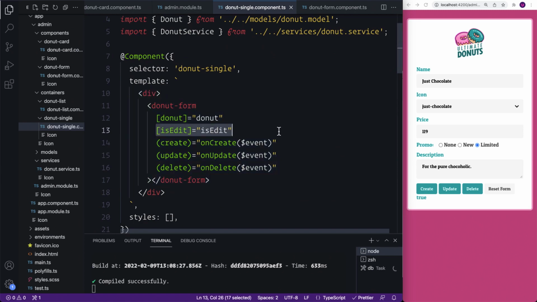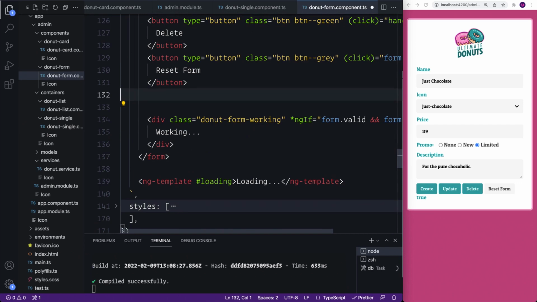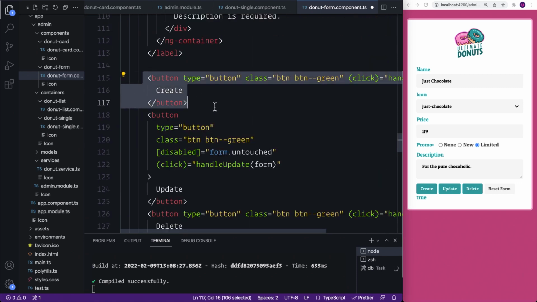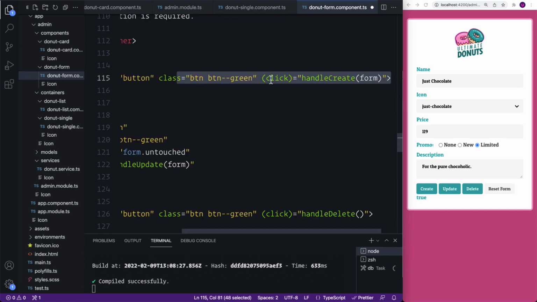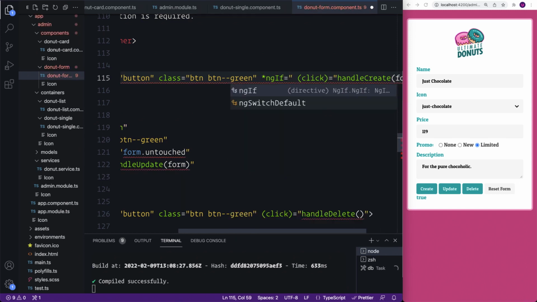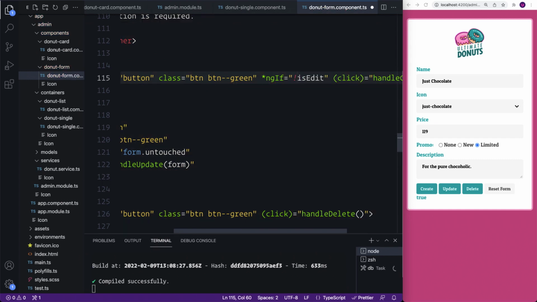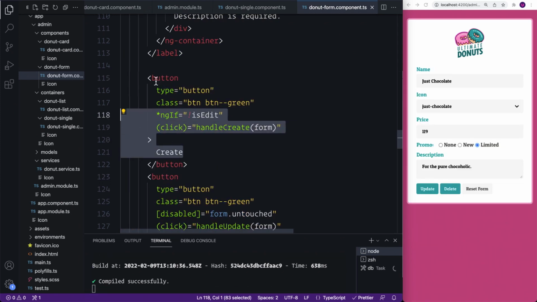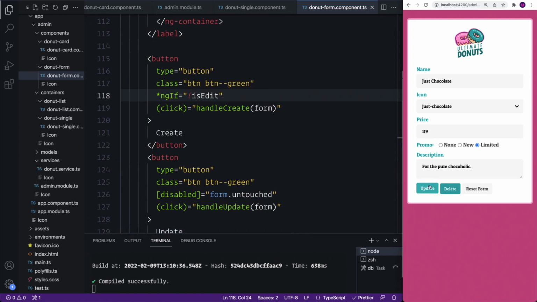So with this in mind, what we've done is now pass down our isEdit to our donut form. So we now want to start showing and hiding these buttons based on whether they're going to be relevant to our isEdit state. So our create, we only want to hide this if we are editing an existing item. So for this, we can jump into the Angular logic. We can say ngIf that is edit property. However, because we do not want to show it if we are editing, we need to then invert our expression. So when this gets saved out, we then have our button that's completely hidden.